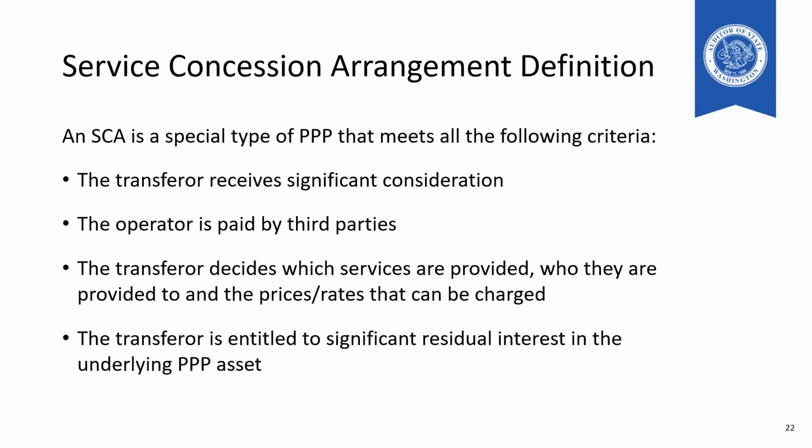Or if the transferor has an asset that needs significant construction or upgrades, the operator can fix up the transferor's asset. Also in an SCA, the operator is going to be paid by third parties. So they're going to be paid by the people that they provide services to, rather than being paid by the transferor. The transferor also gets significant control over the public services, and it gets to decide what services are provided, who they're provided to, and the prices or rates that can be charged to those users.